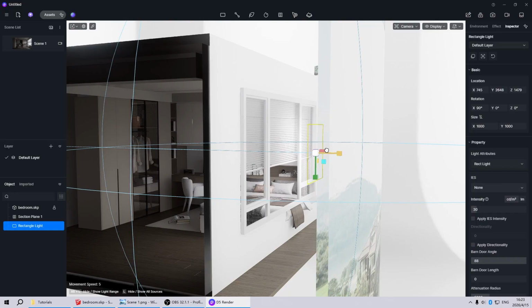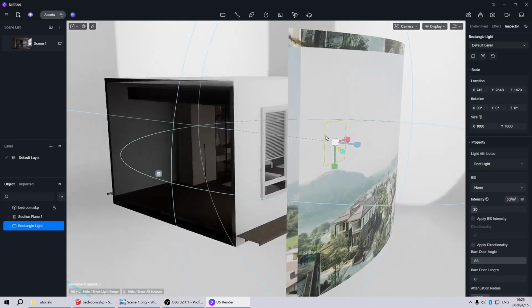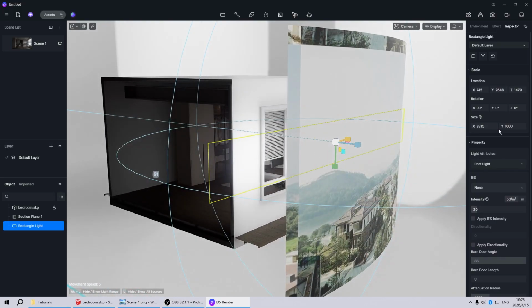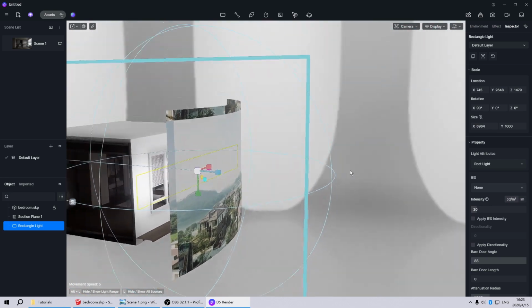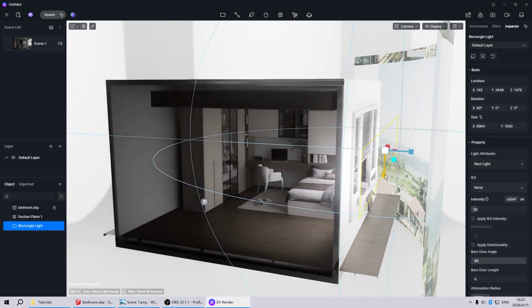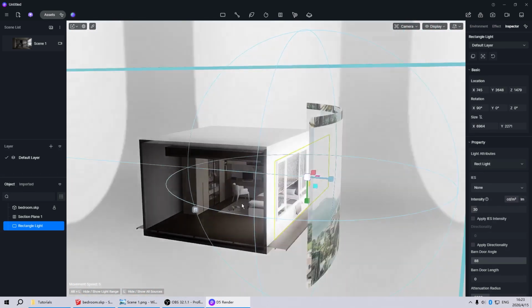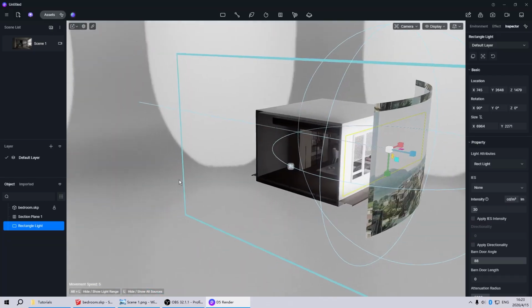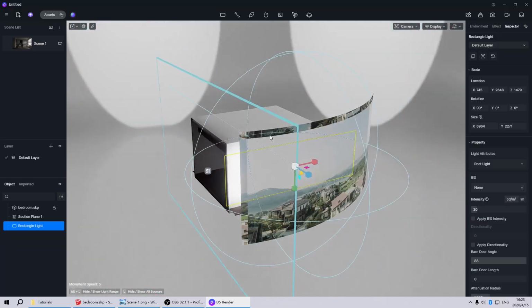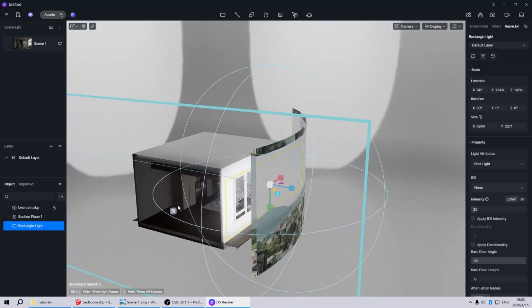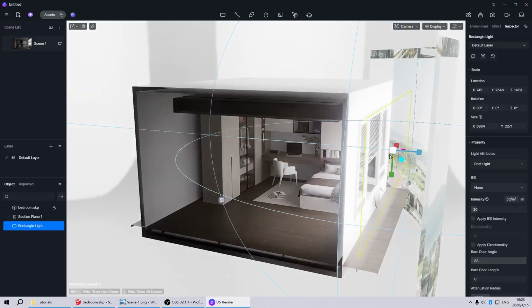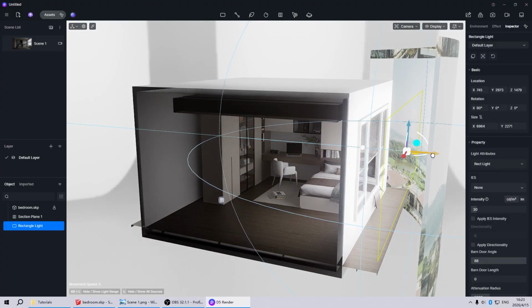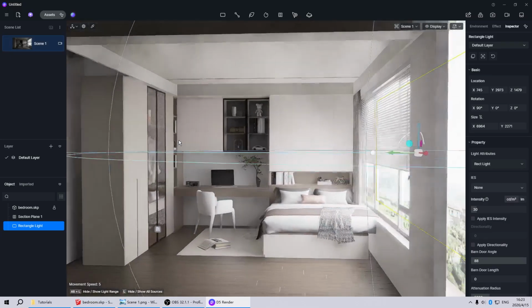Also resize the light, so it will be a little bigger than our window. Let's move it a little bit. Let's go back to the view.